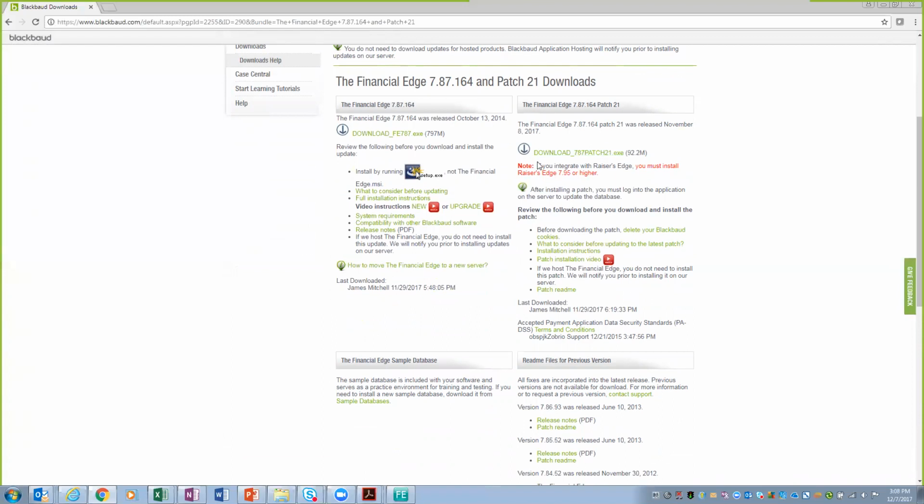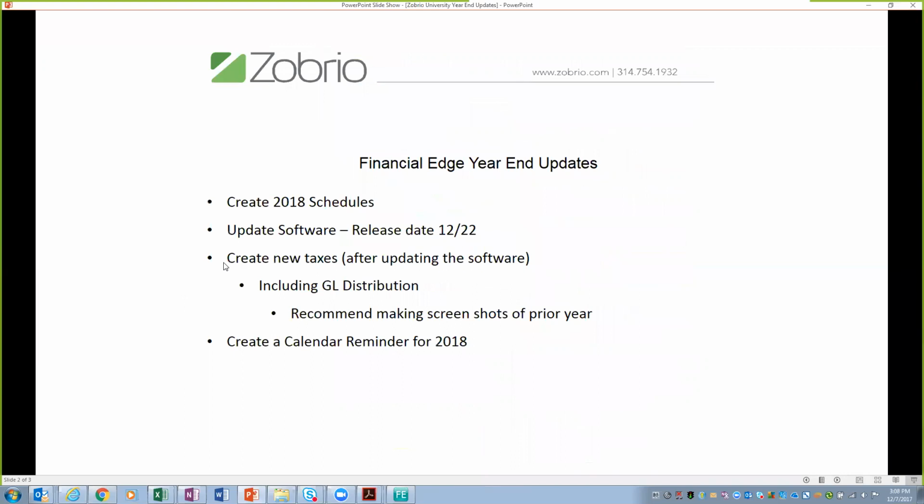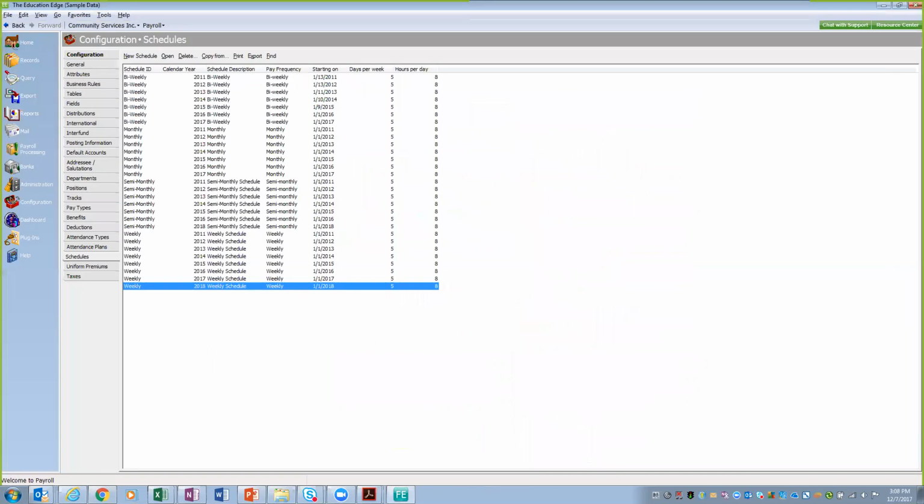Once that patch has been installed, then you want to go and create your new tax table. Like I said, I learned that one the hard way years ago because I wanted to get all this year-end work done early. Mistake.